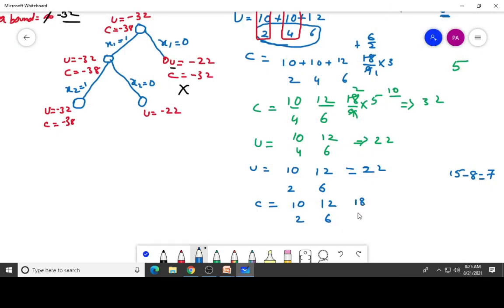So here, as we did the fraction for the cost, the same thing here we need to do. 18 divided by 9 multiply by 7. Okay, 9 1s are 9, 9 2s are 18. 2 7s are 14. So what is the total here? 14. What is the overall of cost? 14 plus 12 is 26. 26 plus 10 is 36. What is the answer we are getting? 36. So here C is equal to minus 36.